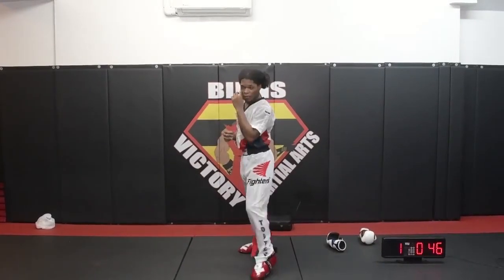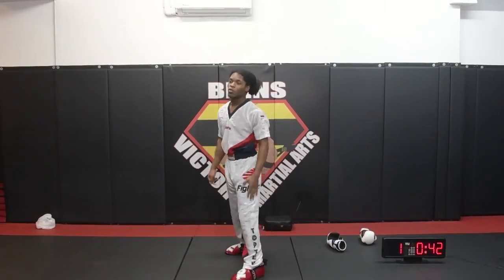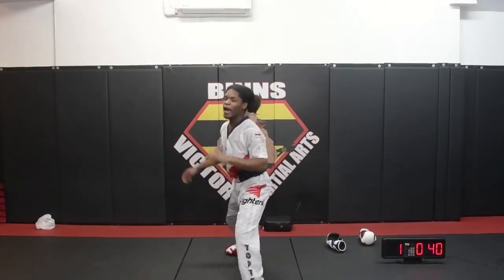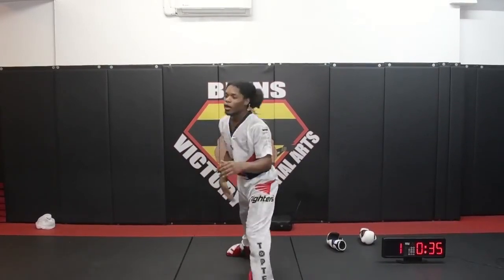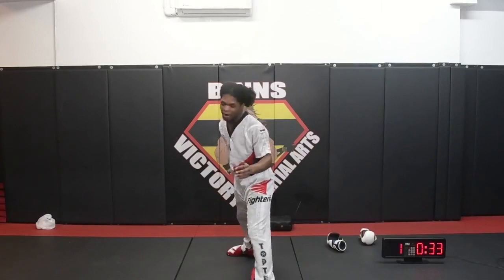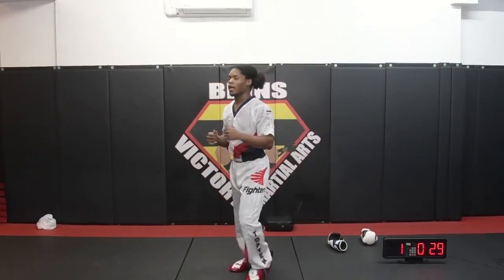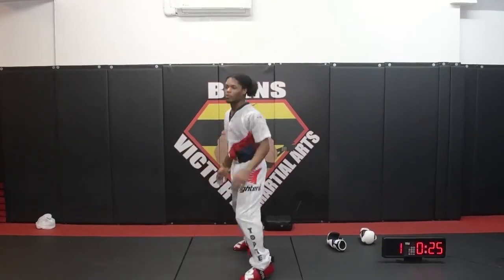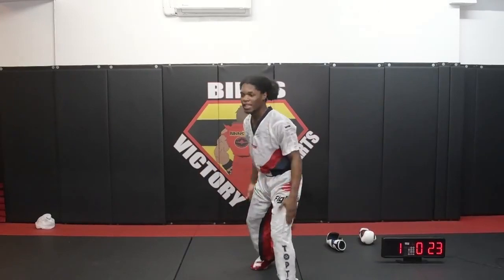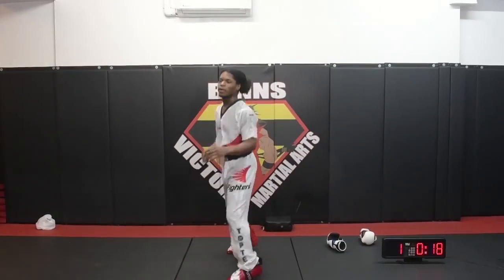The importance of this is, you want to make sure when you fake that you're getting in and out of somebody's space. So you want to take your front leg and get in their space and out of their space. We're leaving our back foot where it is, because once we take our back foot with us, we've made a commitment to go forward. And that's our one step. So you're one step into somebody's space, where we make that commitment that we're going to attack. So keep going, keep faking.